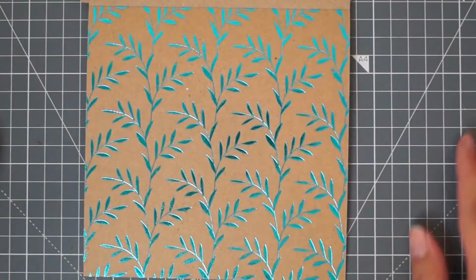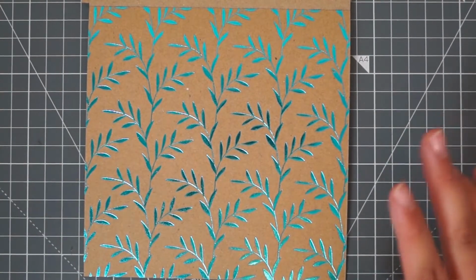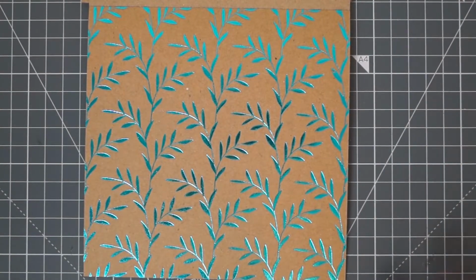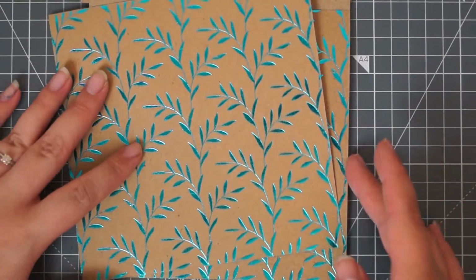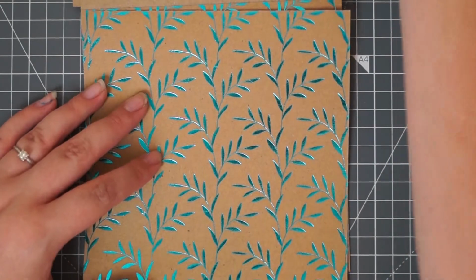And then finally we have this blue. Reminds me of palm trees. Doesn't look anything like palm trees. It's just what it makes me think when I look at it. And again, Jodie had sent me a copy of this one. I'm going to tuck this one in there, and that's the last design in that paper pad.